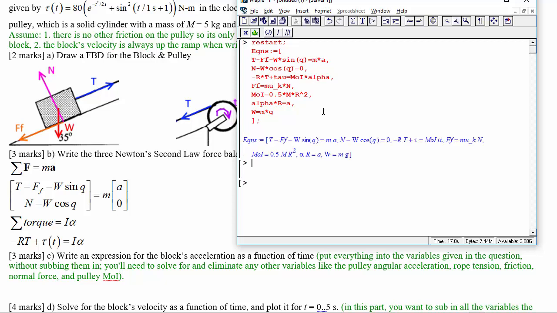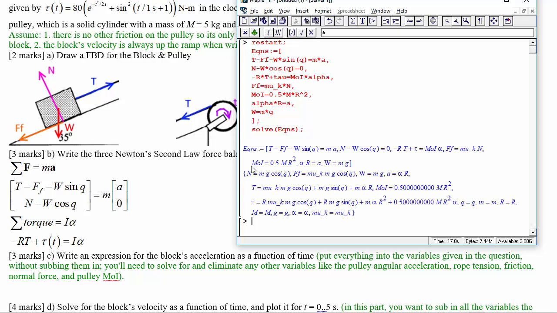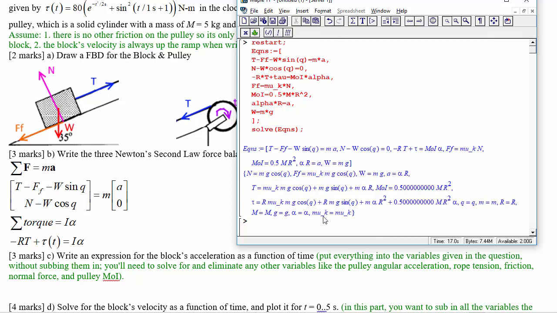Oh, we need a comma here. Okay, so there. Now that we've got this set of equations, we can determine what the acceleration is. So we can try to solve this set of equations for the variables that we want. Now, if you just say solve, there's a lot of unknowns in this equation that Maple doesn't know that we need to solve for. So it says like Q is Q, M is M, R is R, big M, G, alpha. It's assumed that alpha is a thing that we want the rest of the expressions in, and that part is not correct. We actually wanted to eliminate alpha.